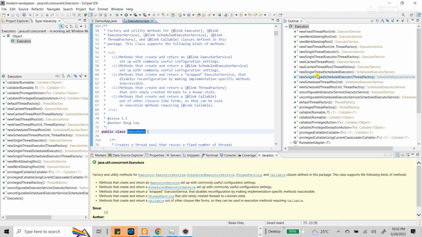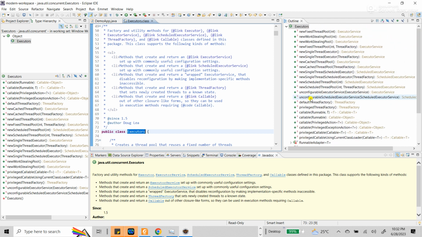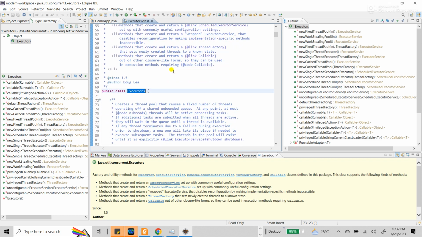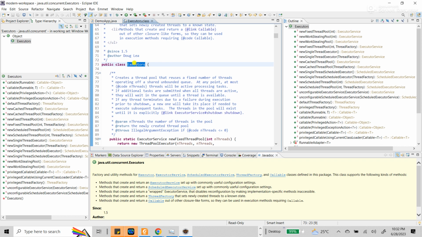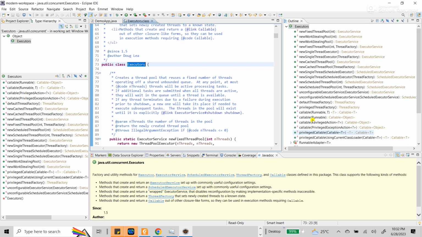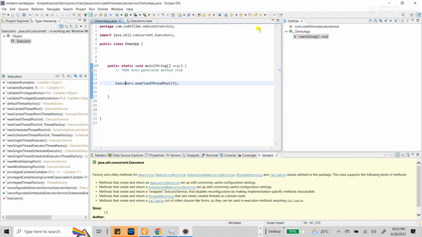Voila. When I come to my quick outline, you see quick outline shows me almost everything that I'm seeing in the type hierarchy, but I don't see the type in any inheritance flow. I'm just seeing all the listed classes as and when I click them on my project. So I'm now inside the class and I'm checking out the members or the methods in that class. Hope it's clear now. So that's the quick outline for you.